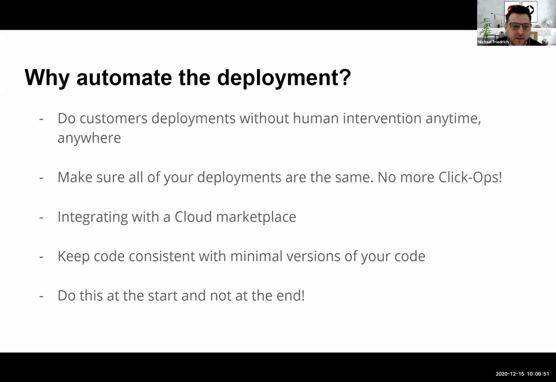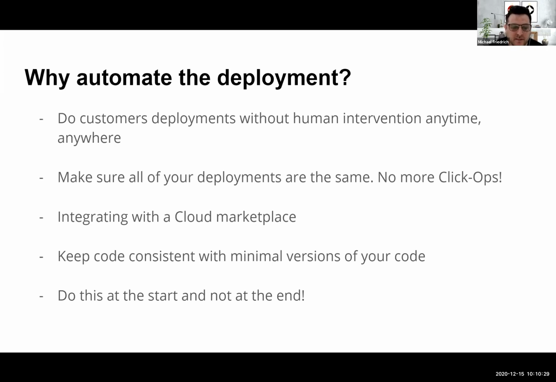Then a third point here is integrate the cloud marketplace. So you're currently selling or marketing through a cloud marketplace. Microsoft has a commercial marketplace that enables you to create, publish, and manage your solution. And your solutions are listed in our online stores alongside our own Microsoft solutions, connecting your businesses, organizations, and government agencies around the world. So if you're looking to create a Get It Now offer listing in the Microsoft commercial marketplace, then automating the deployment of new customers can help develop a potential new channel to market. Imagine your customer finds your app in the marketplace, clicks Get It Now. A few minutes later, they have access to your system or your app. These are the type of experiences we're looking to build.